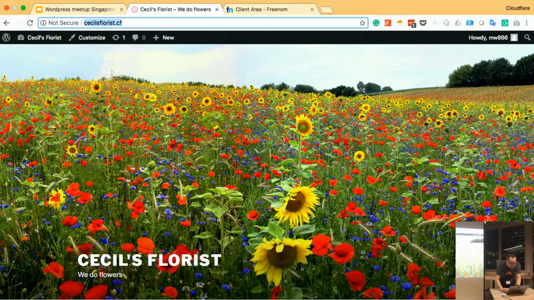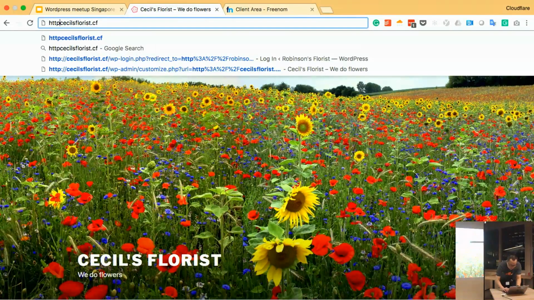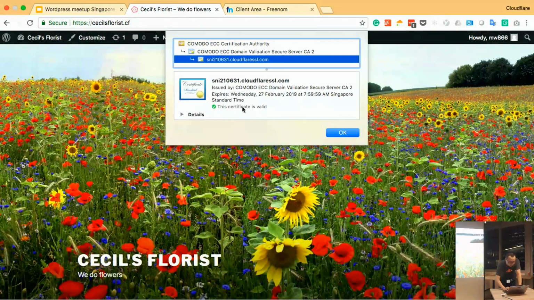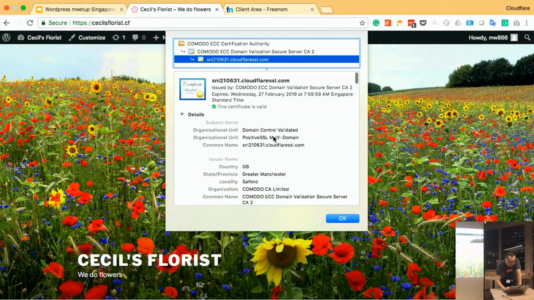So now if you go back to Cecile Flores, my website, you can see that it has a valid SSL cert already here, provided by Cloudflare. And all this comes free. And of course, there are more advanced security features. I'm more than happy to talk to you a little bit about it, because WordPress can be quite sophisticated sometimes, especially for enterprises. Any questions?